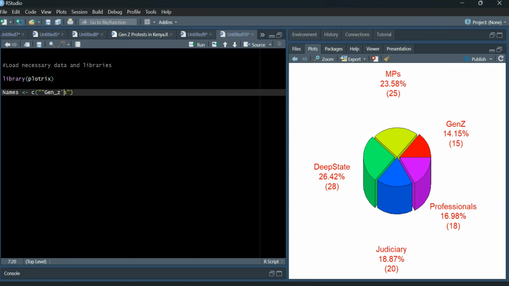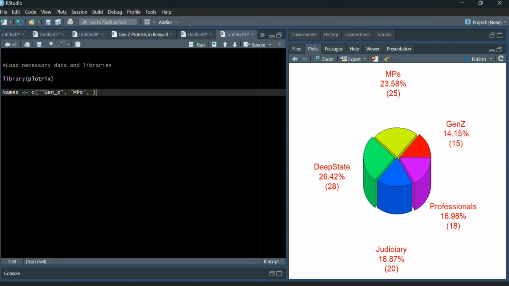Then we need to have members of parliaments. What do you call them? We call them MPs.